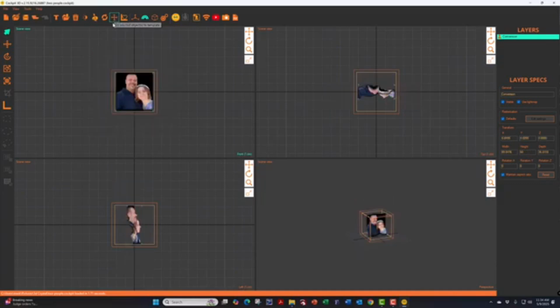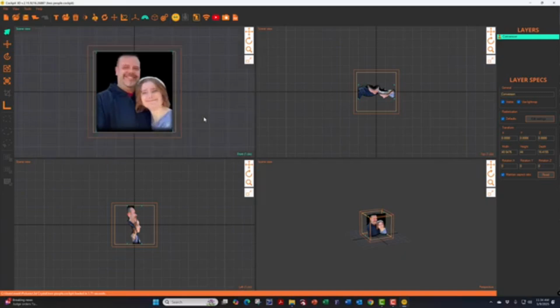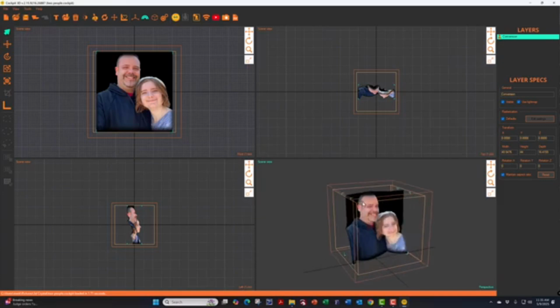So I'm going to click that, and now it put it in the template. And I can zoom in here to see it a little bit better. And I can zoom into the ortho view, and that looks good. If I wanted to add some text to this, I could do that by using this text object here. I'm not going to go through all of the things you can do in Cockpit 3D because they have their own videos on how to do that, and I will refer you to those.